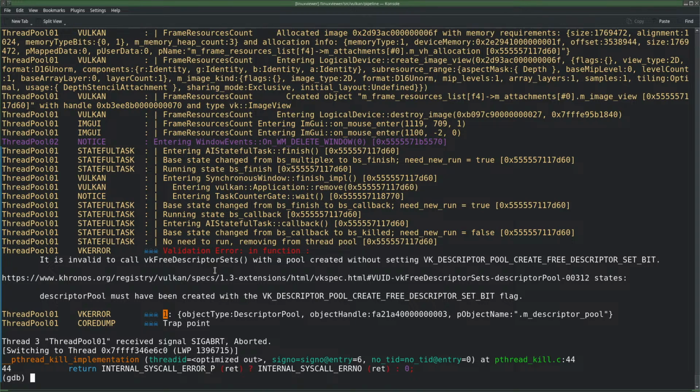Maybe it's a little bit faster, and it certainly does not make any sense to free descriptors one by one. I'm terminating the program, so why not just destroy the pool? So it is interesting. Where am I now trying to free a descriptor set? Can I change that into not doing it and just destroying the pool?